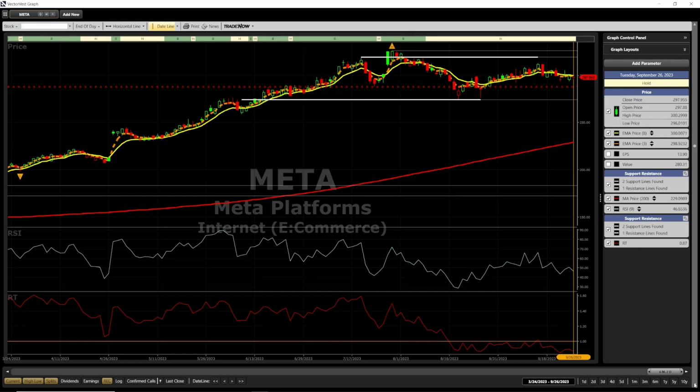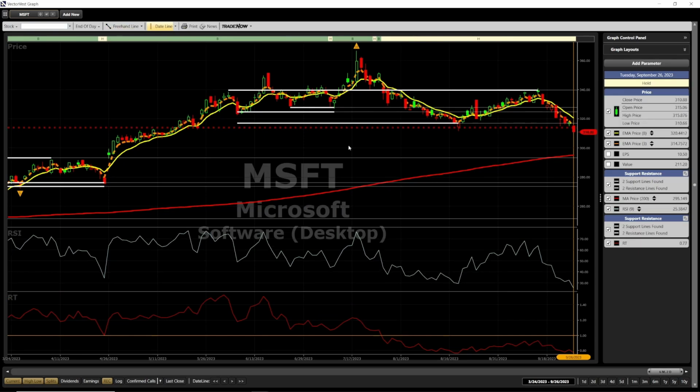Next up on the big hitters watch list, we have Microsoft here. Now Microsoft did hit its 6-month high of 366.78 back on July 18th. Since then, price has retraced. We're at 310.98 currently trading right now. We do see price action momentum to the downside over the last 2 weeks, bringing the 3 below the 8-day exponential moving average. Today's price action did bring us below the prior 2 swing lows and breaking my key level support here for Microsoft at 313.99.